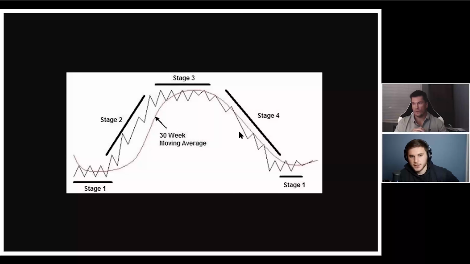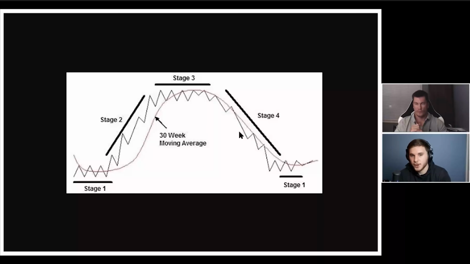For sure. And it's interesting because the class I took at the University of Maryland, this was one of the first concepts that my professor taught us, which I'm very grateful for. Always focus on stocks in the stage two uptrend. That's when the big moves are created. And likewise, on the flip side, the stage four declines, those are when the big losses happen.